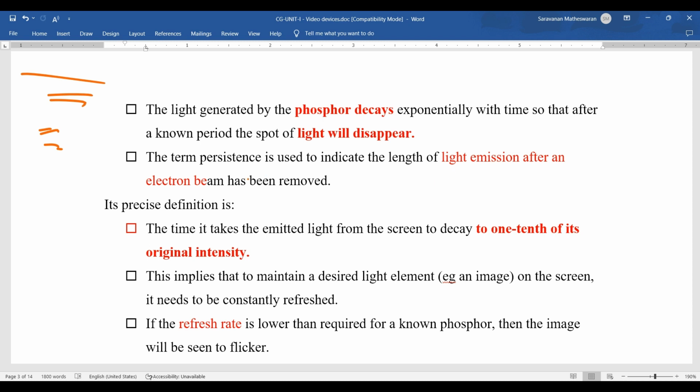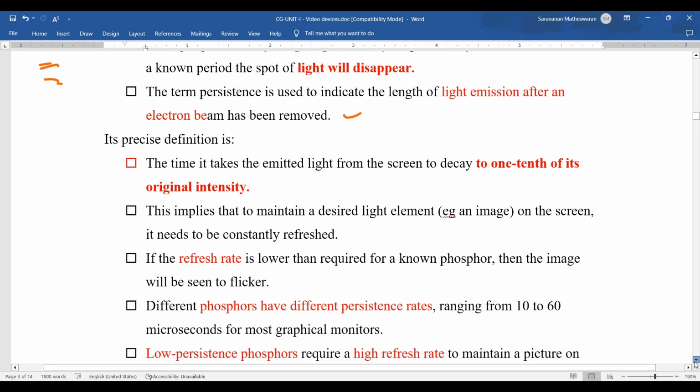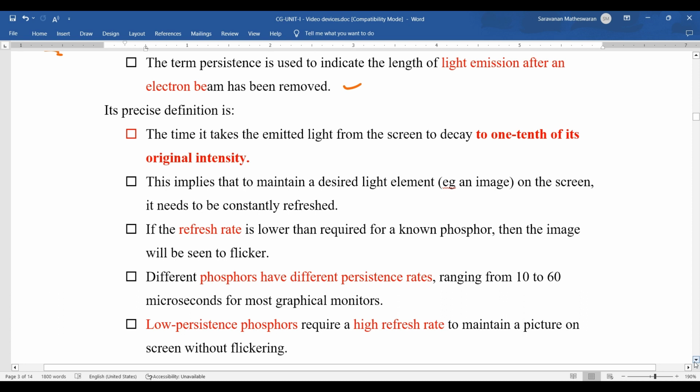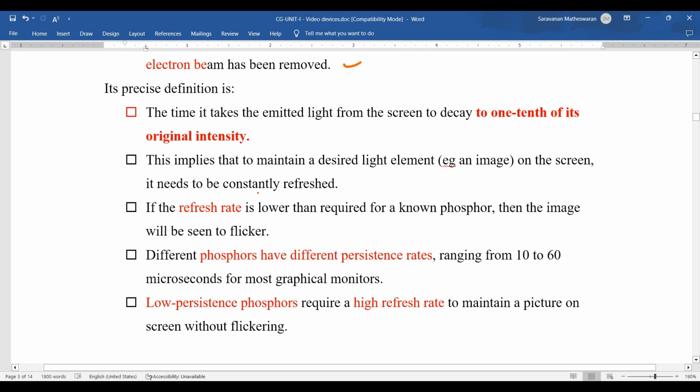Light will be emitted after the electron beam, and they have to remove it. Here the operations are there. They are always maintaining the light of the image screen elements, which need to be constantly refreshed. There has to be one particular point. Suppose there are three dots. The electron beam is sent with power supply. The electron beam penetrates the phosphor, lighting one dot here, one here, one here. So you can see a white color spot, and I can see three dots visible here.